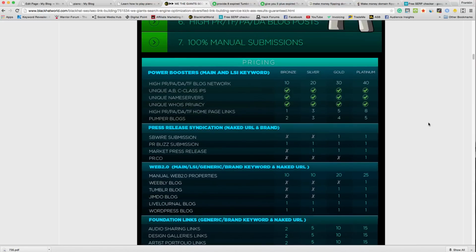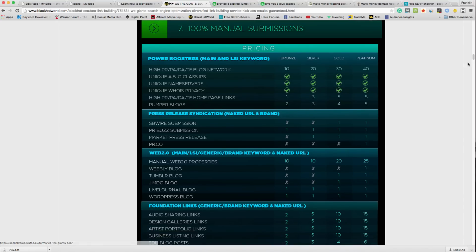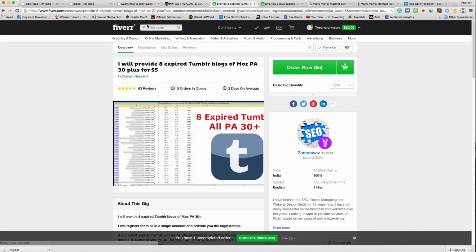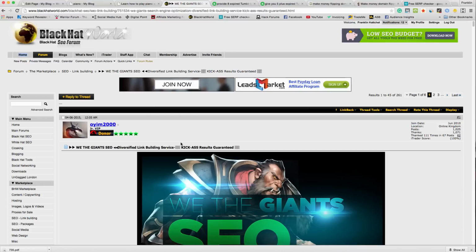So just cut out the middleman if you want to buy SEO and come and buy it from websites like this. And try not to buy it from Fiverr, because Fiverr is a really, really bad place to buy SEO from. It's just full of spam and crap. And that's really it. This is how I do my sites. And you've got to remember that SEO doesn't happen straight away. You can't just do it at a click of a button.